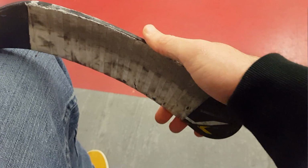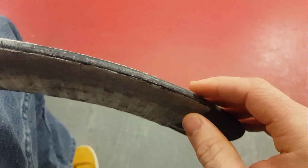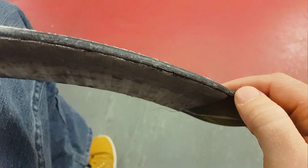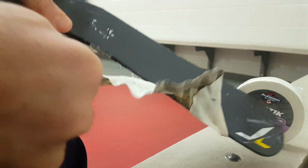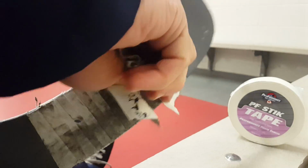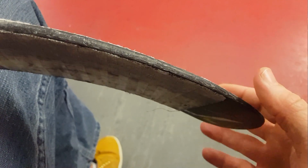How can you prevent the bottom of your blade from breaking? The easiest way is just to always keep it taped up. So you can see my tape's worn off here and I've continued to stick handle with it. And it doesn't even matter if you're just on the ice. Even on the ice, stick handling, contacting the surface is going to be wearing that away. A little bit slower than if you're off the ice, but it still does wear it.